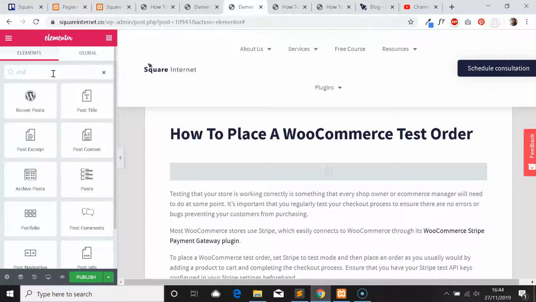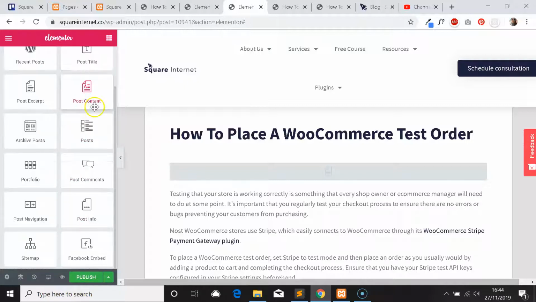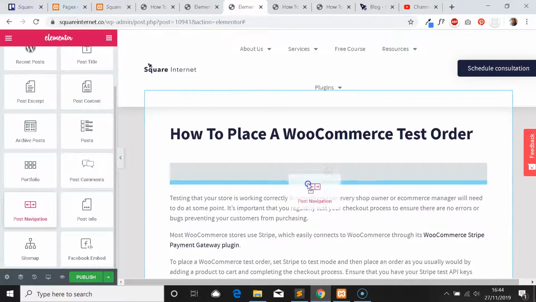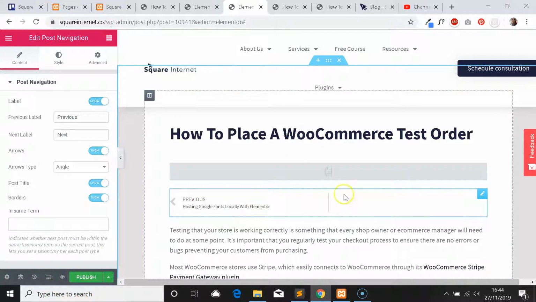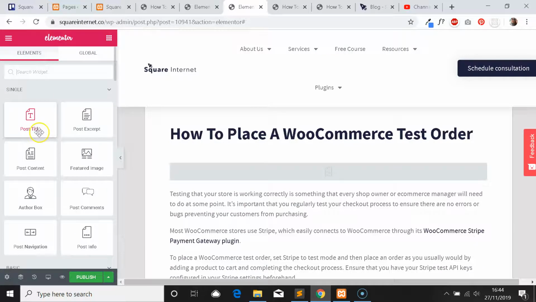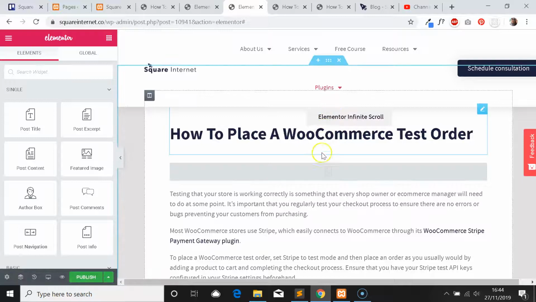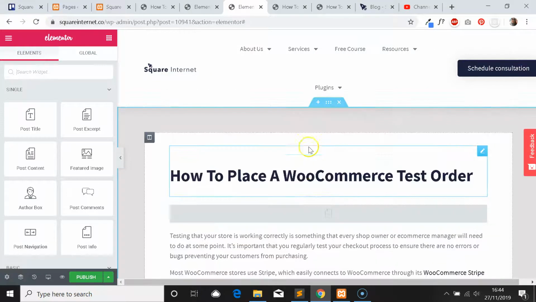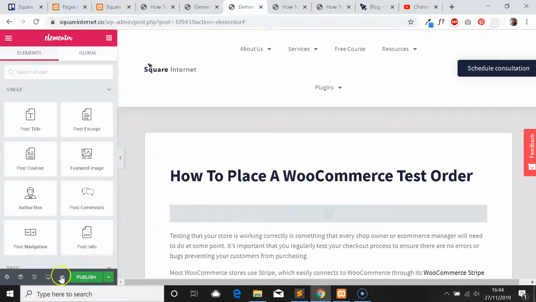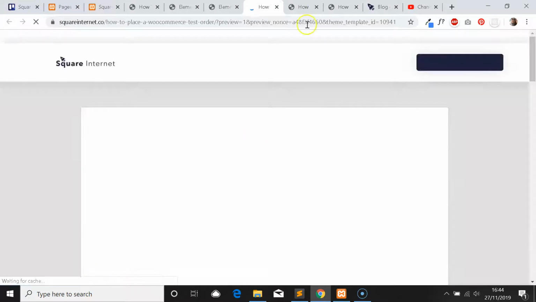If you type in post into Elementor, you'll get a list of the associated post modules you can use. So post excerpt, post info, post content, post title. There's a few things you can look at. Post navigation, the previous and next buttons, so that your users can navigate between posts. But as you can see, there's a few other things you could play around with in the header. But for my template, I want to keep it simple. I have got an author box, but I've put that in the footer of the post at the bottom. So for now, I think our template, our header is done.